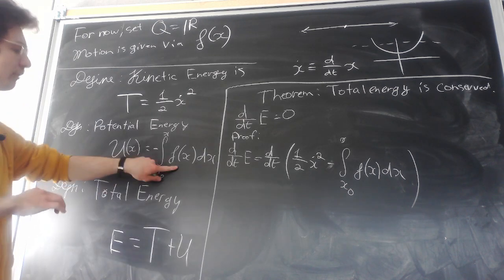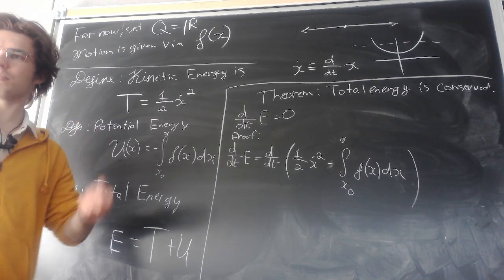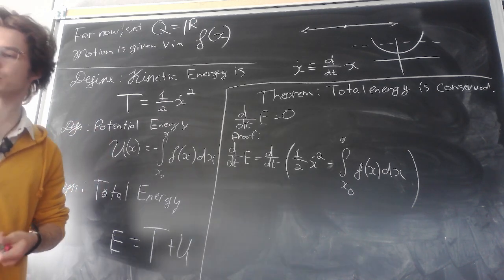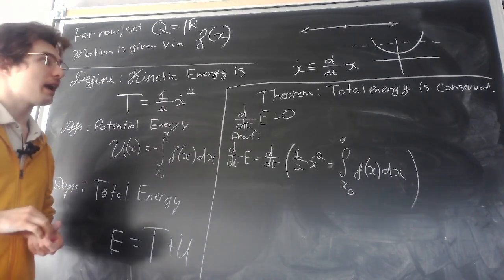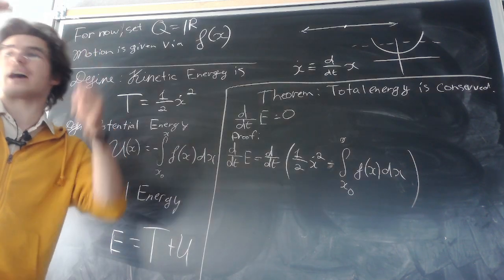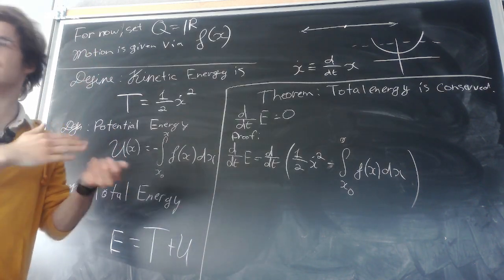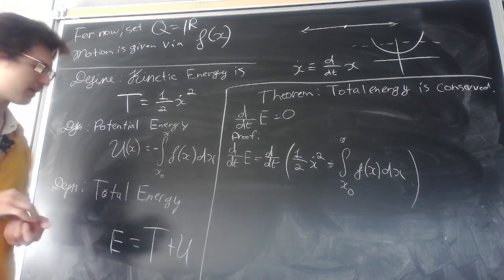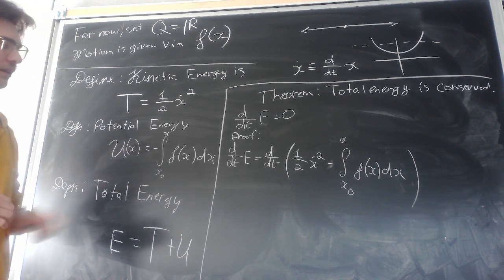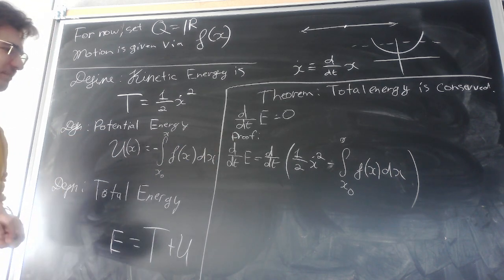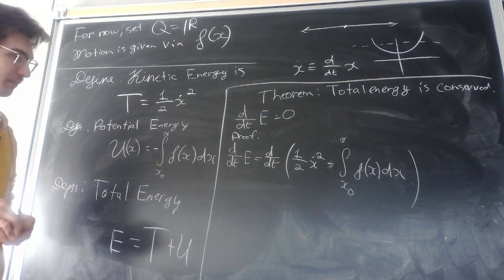Because I have this kind of force that's defined everywhere, right? At every point I have a force that, if I was put there, I'd be pushed according to this force. And I want the inaccessible places, the places hard to reach, to have a high potential, and places that are easy to get to have low potential, in some sense, intuitively. So that's why we need this minus sign. Also, we need the minus sign for the theorem to be true. That is correct.